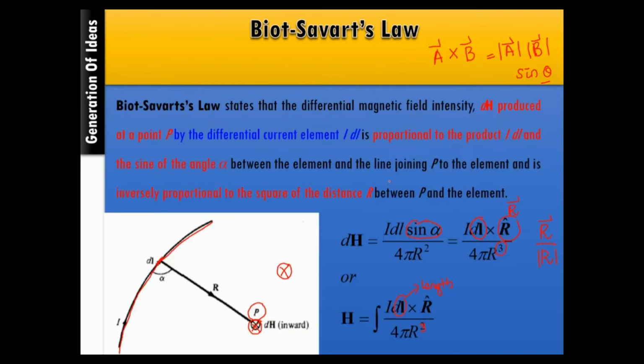For example, in this case, if the current is flowing in this direction, you can use your thumb to show the direction it is flowing this way. So the other four fingers will be going in this way. As a result, this is the direction of your other four fingers, so at this point the magnetic field will be going into the page. That's why they use this symbol to represent the magnetic field direction at this position P.